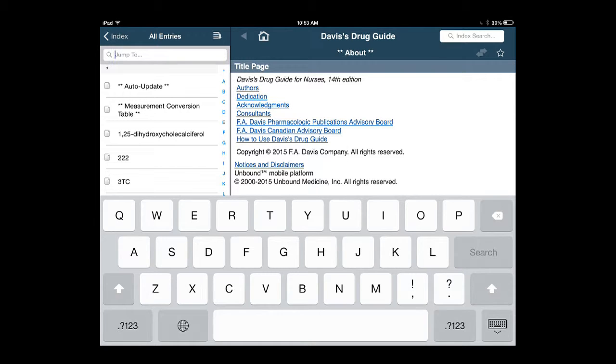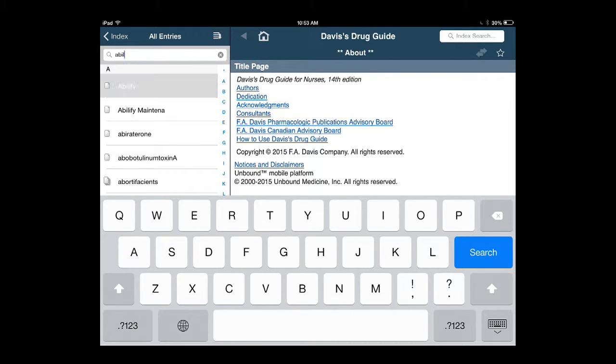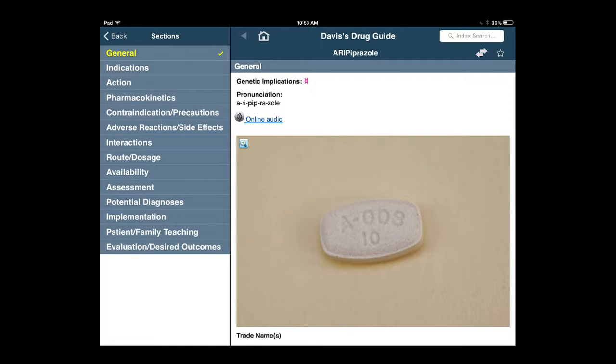It can be either the trade name, which is the familiar name that we're more familiar with, or the generic name, which is the manufacturer's name. So let's do one that's on the market now that you've probably seen a commercial for, which is Abilify. And that is the common name.